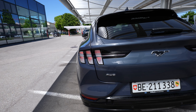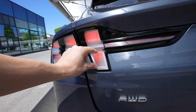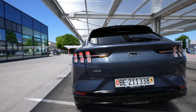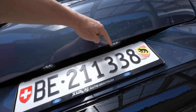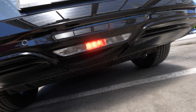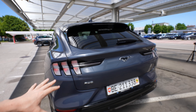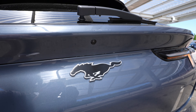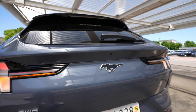I like how intelligently they integrated the turning signals — half the light is a tail light, half is a turning signal, and when the signal isn't working it's only a tail light. Very clever design. LED lights on the number plate, LED fog lamps, and the reverse light is LED as well. Up here you have the beautiful horse logo, and here is the reverse camera — the car comes with a 360-degree camera.